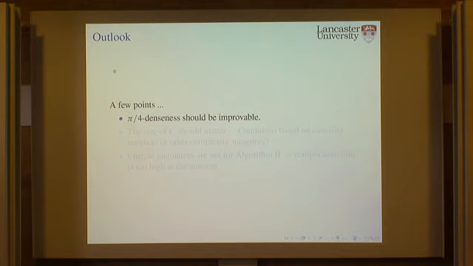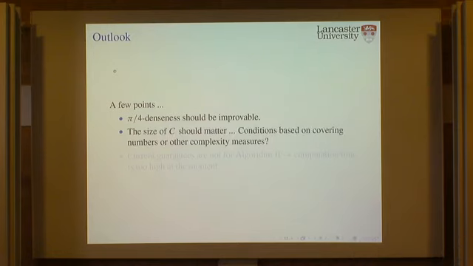I mean, there's already a lot of stuff there, it took me a lot of effort, but there's a lot of open problems, just to mention a few. I think this p-quarter denseness is nice, but you would hope that you can reduce this further, go to bigger angles, instead of just having this cone, could you widen this one? It would also be interesting to see if you can use some form of covering number constraint on your set C to enforce good convergence.